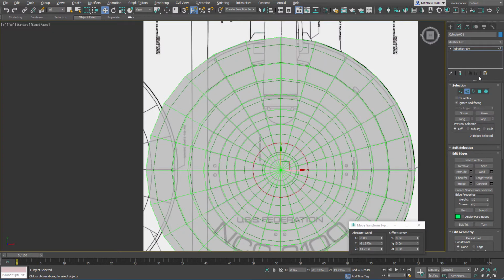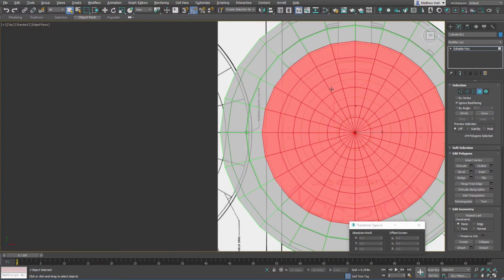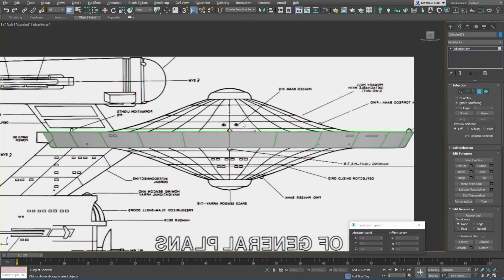Okay. So now what I can do, it's like that. Grow, grow, grow. I think it starts here. So let's see. Now I can just start bringing these up. Still too much shrink. There we go. Shrink. And just keep doing this. Great. Now I'm going to repeat the process for the bottom, and then we'll have our saucer slope fleshed out.